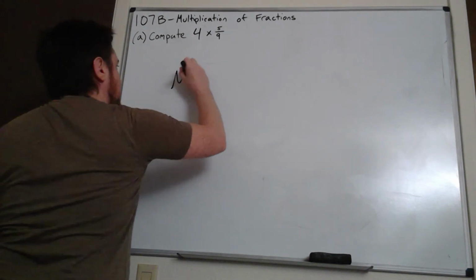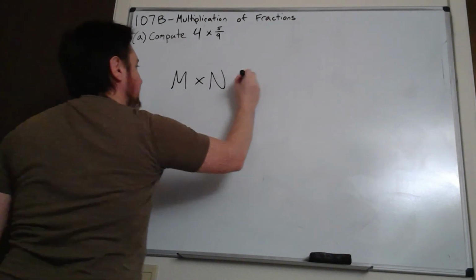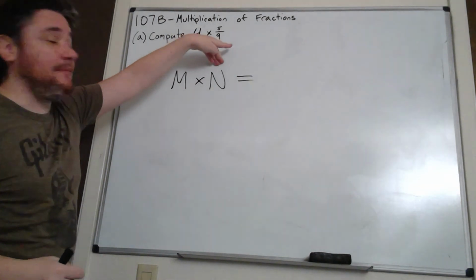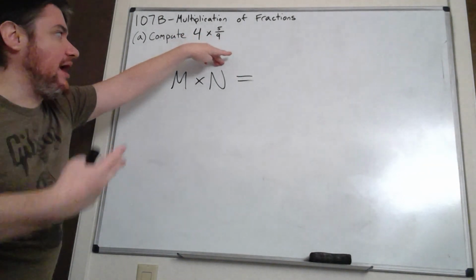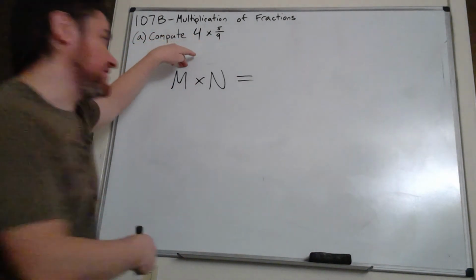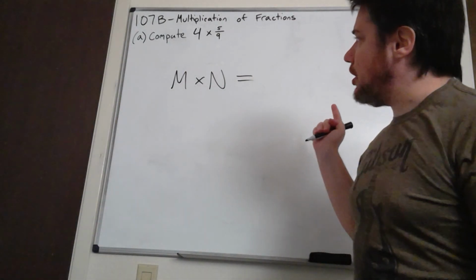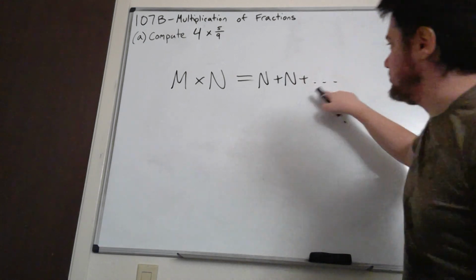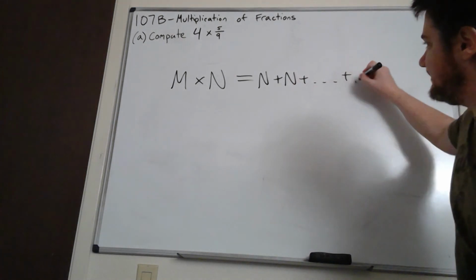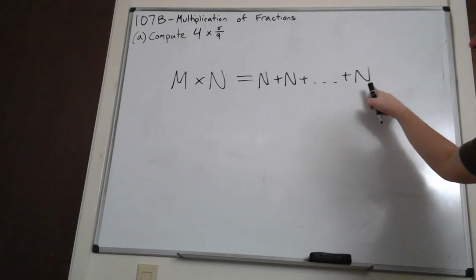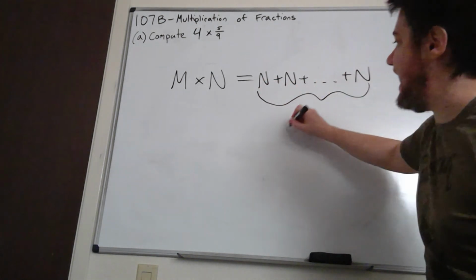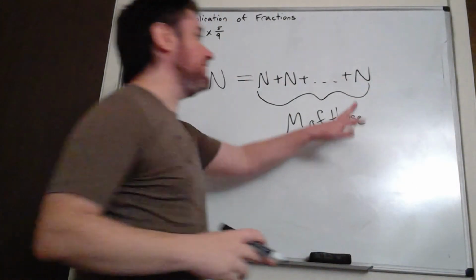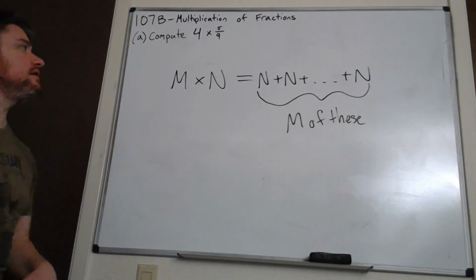And so just to refresh, m times n, and I emphasize this a lot, this is the how many and then of what. So this is the number that we're sort of counting up or adding up, and this is telling us how many times we're doing that. So the notation that you saw in 107A would have looked something like this. n plus, use some ellipses because we don't know exactly, we've got a variable right here, but I'm adding up n a bunch of times, and then I've got m of these. m of the n's, right? Or m groups of n.